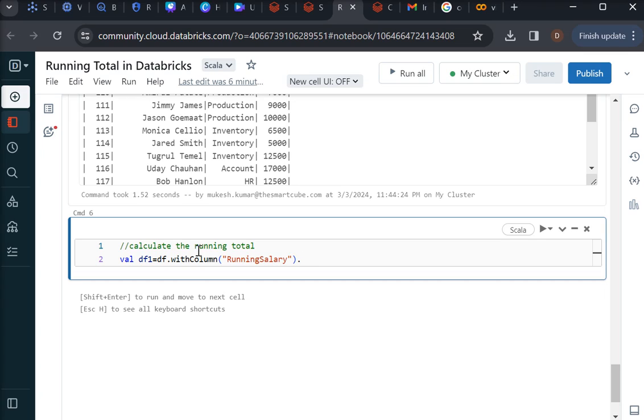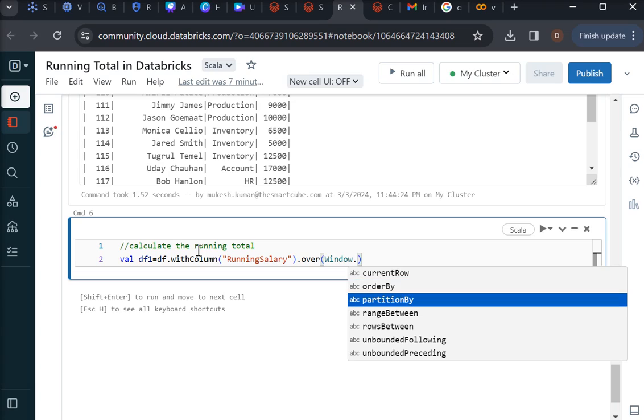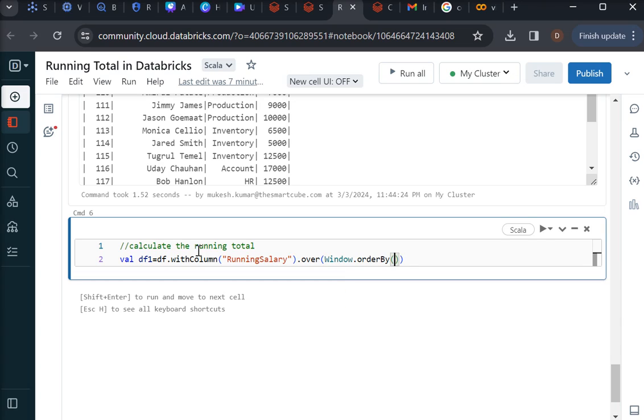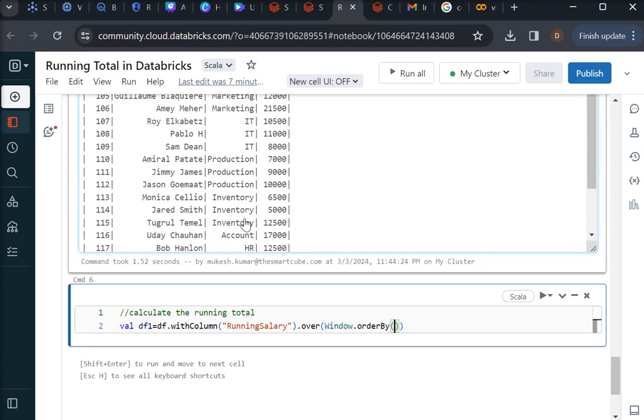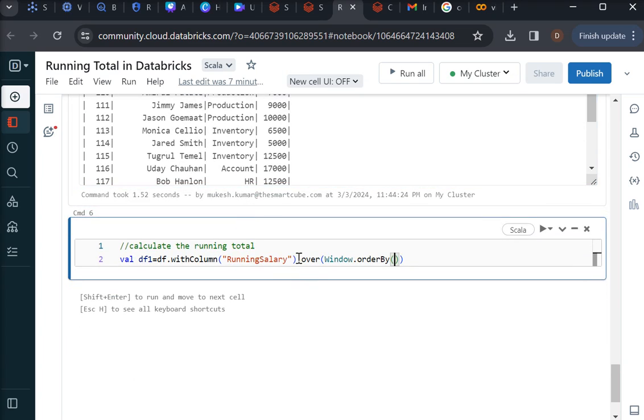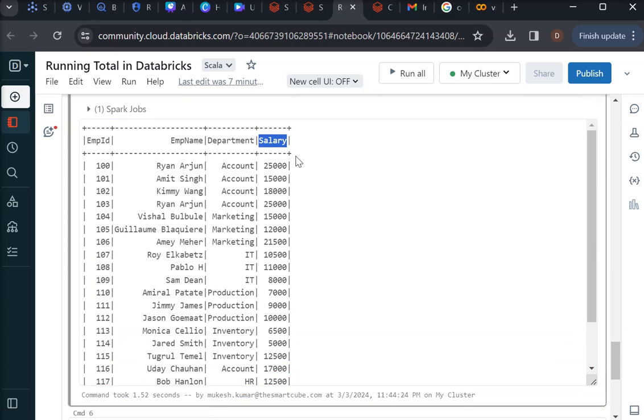So we are going to use over, and then here we are going to call our Window.orderBy function. In the running salary column, first we call sum on the column you want, that is your salary column, this one here.